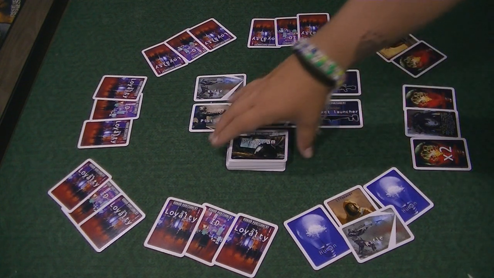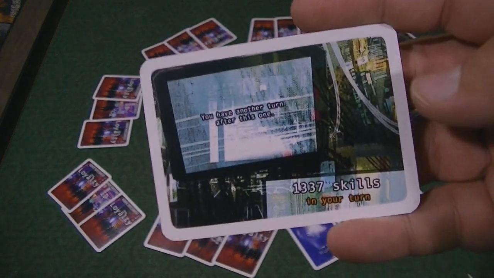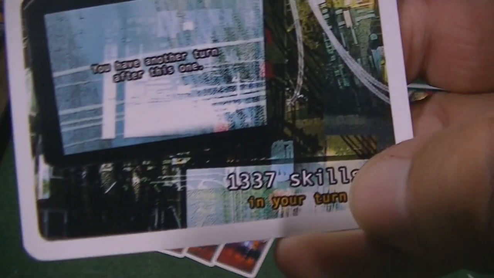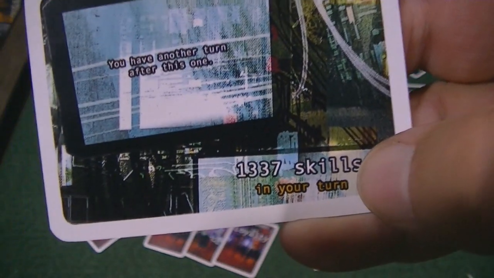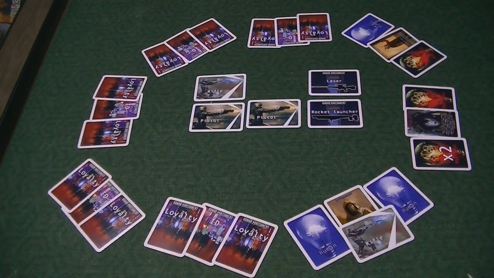Alright, so the last thing is program cards. Program cards are just basically things that are going to break the rules in some way. Like this one, you have another turn after this one. And each program card will tell you when you can use it. So you use this one on your turn. Some of them will say that you can do it at any time. Let me find one of those real quick here.